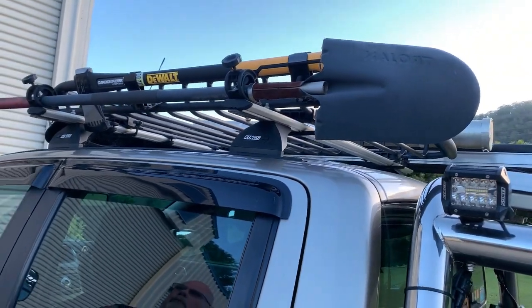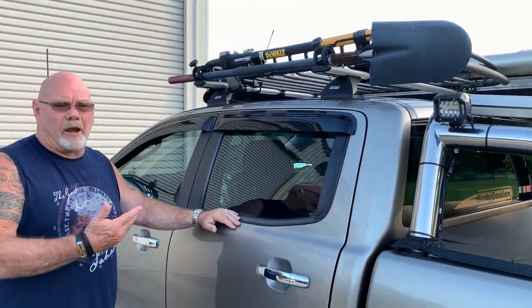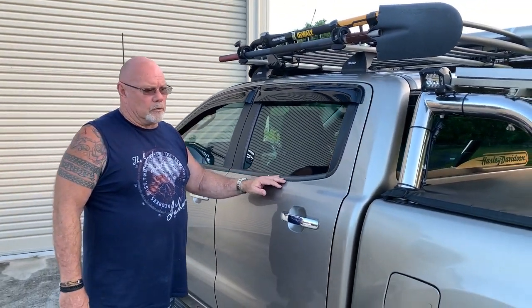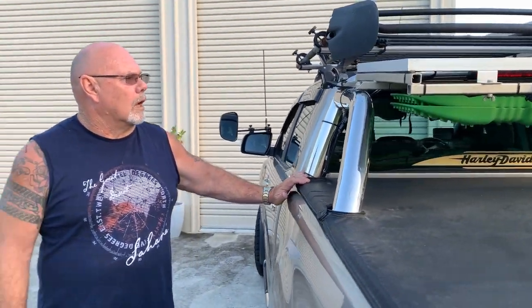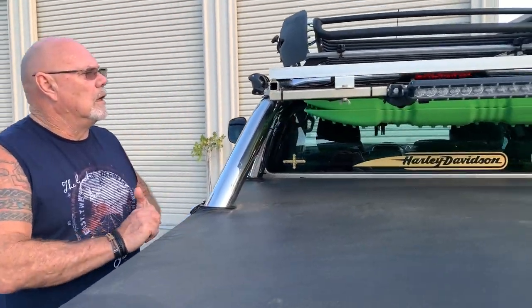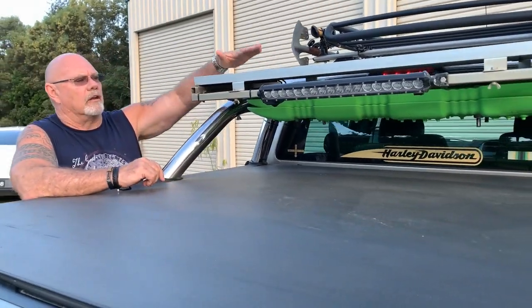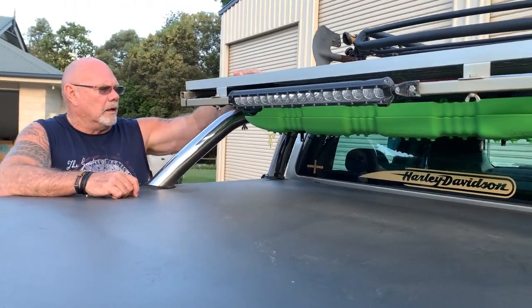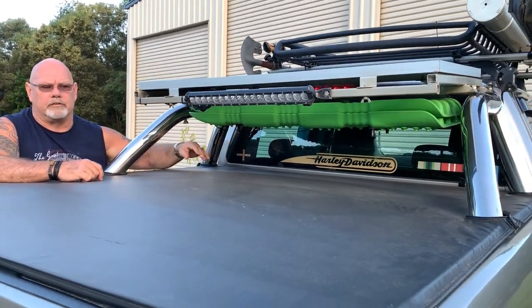On the roof we've got a standard shovel, axe, and a roof rack. We've got some pipe over the other side for our fishing rods and an awning towards the back. We haven't got a canopy on this, so I've fabricated a rack here with a solar panel on top, which has allowed me to mount our treads underneath.